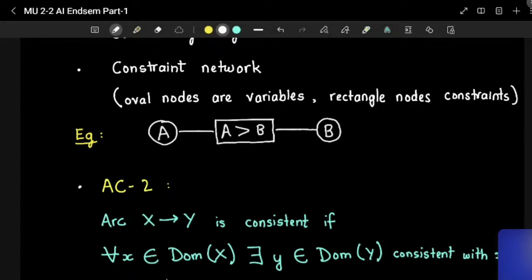Instead of explaining what AC2 is, I will solve an example and upload it. That would be much better. And for AC3, I think I found a video, so I will share that as well. So I will stop for now and continue writing these notes. I'll try adding examples so that it becomes easier for me tomorrow.